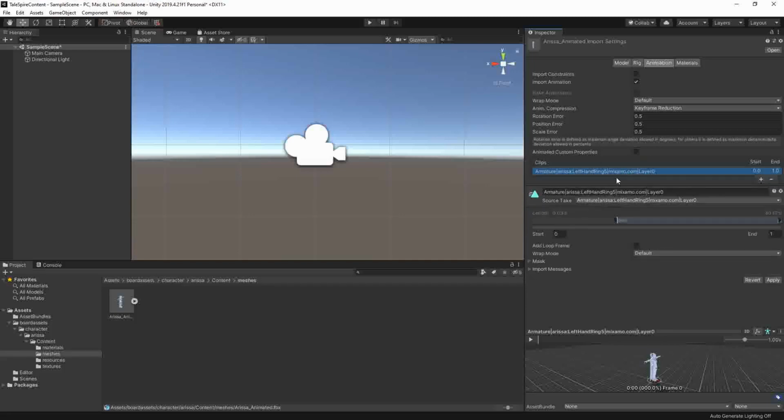Okay, so now that we've got them all erased, we can define our animations.